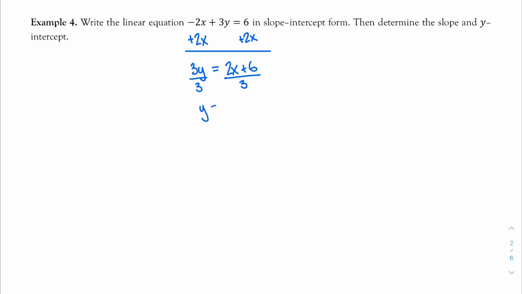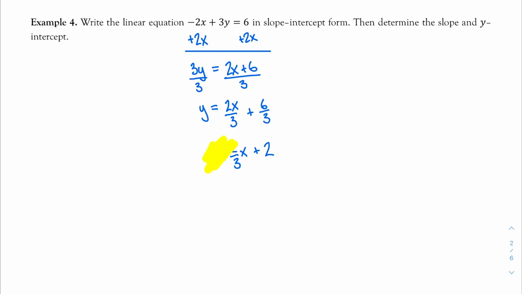Doing so, I get y is equal to (2x plus 6) over 3. I want this in slope-intercept form. Again, strictly speaking, a number times x plus a number. Well, right now I don't have that form. It looks more like I have mx plus b, divided by 3. So to fix this, I'm going to go ahead and split my fraction up. That is, I'm going to put 3 over each individual term. By doing this, I can write this as y is equal to 2/3 x, a number times x, plus 6 over 3. I can simplify that to be 2.